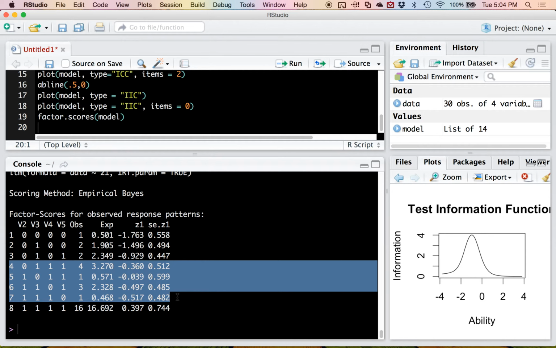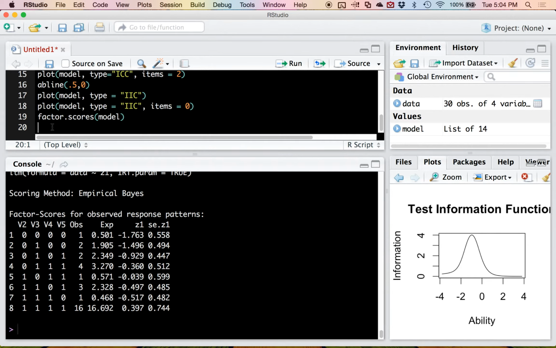So that, to me, is why IRT is so neat, because it allows me to discriminate between people who have the same total score. So we're each getting 3 questions right, but I can now discriminate between those people who actually got a higher score. Well, if I'm missing question 2 on this exam, that's the really easy question. So I have a slightly higher score than some of these other people who are missing some of these other questions. All right, so that's factor scores.